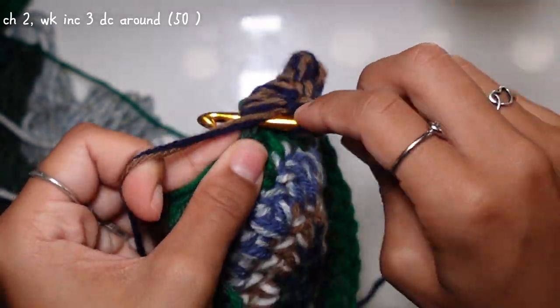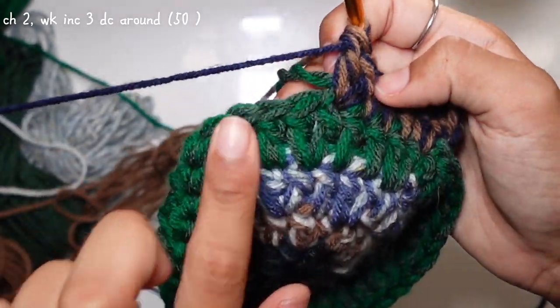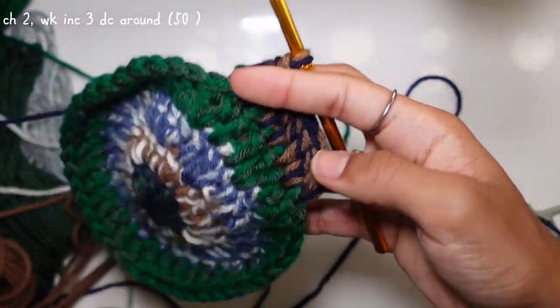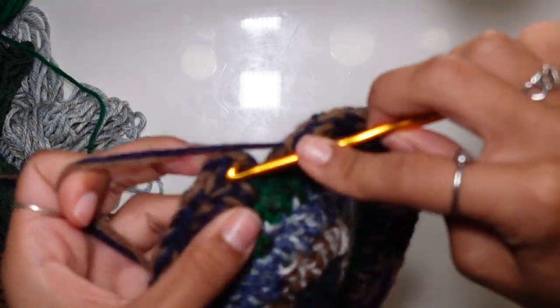So one, and then right back in there with another one. And that's the pattern. I'm just doing 1, 2, 3, increase. 1, 2, 3, increase. 1, 2, 3, increase all the way around, and I'll meet you guys when I'm done. So this is going to conclude the top of our hat. I'm just going to go ahead and slip stitch.